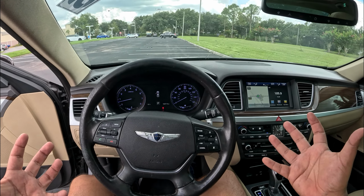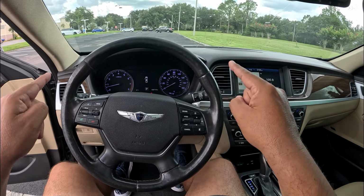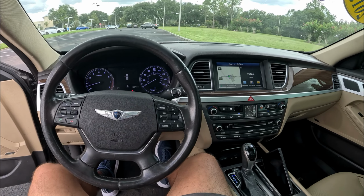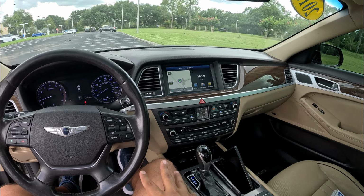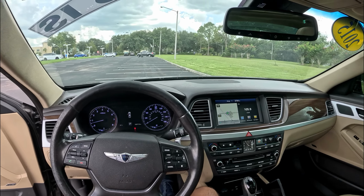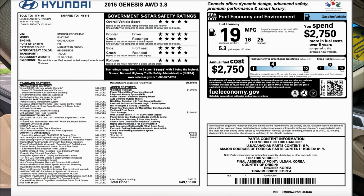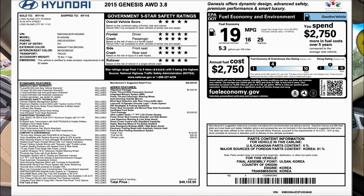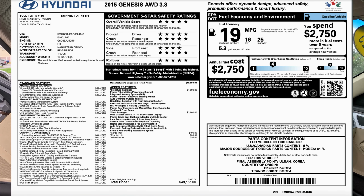So now that we have everything turned on, as you can see, pretty nice instrumentation. As I mentioned, electroluminescent. We got a pretty good amount of wear and tear on the steering wheel, but in terms of what this car has, you got a lot of amenities here. Now this car, as I mentioned real quick, originally was just over $49,000. I'm gonna put the original sticker up on the screen for you guys, as I did find it. So as you can see, this one has the signature package, the tech package, which gives it about $7,500 worth of options. So just over $49,000 is what this car was basically bought for in New York.